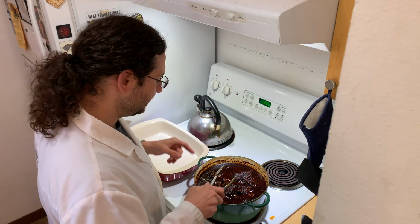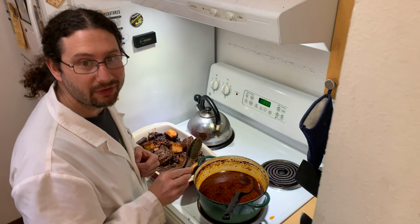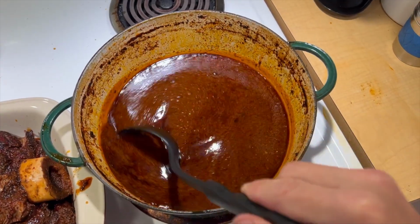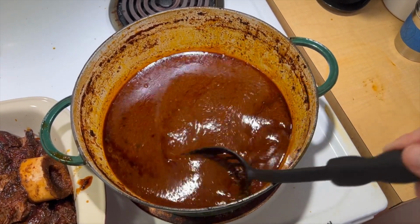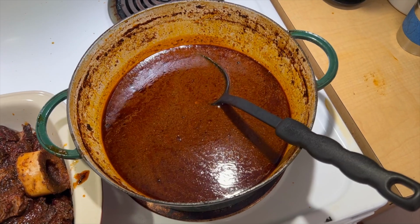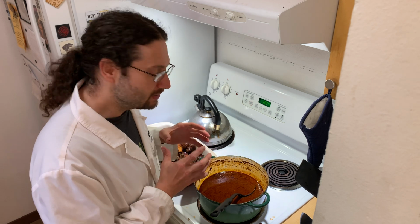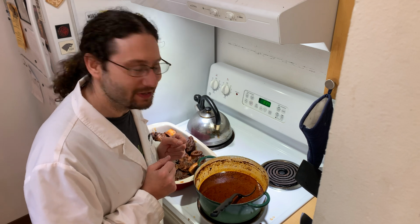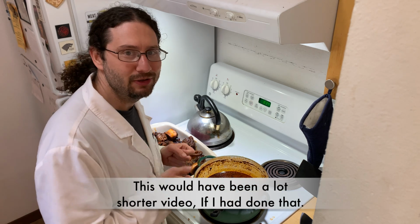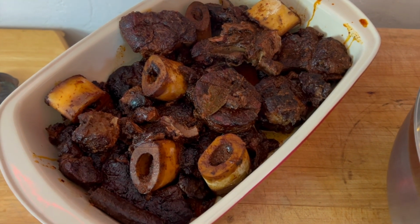Alright, this has been cooling for a bit. Let's separate the meat from the consommé. Pull out that bay leaf, we're done with it. So we can actually save this consommé in a jar in the freezer and use it next time we want to stew some birria. Or it makes a good dipping sauce. Just don't put that in a jar and freeze it, and then try to thaw it in a hot water bath and break your jar right before you're trying to make birria, because that's a bummer. Maybe use cold water and then gradually warm it up until you can use hot water to thaw that out. Just look at all that beautifulness.